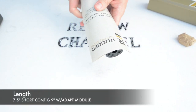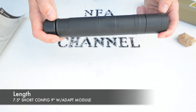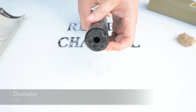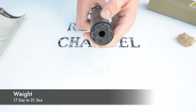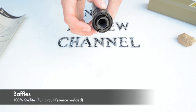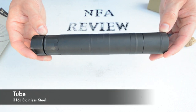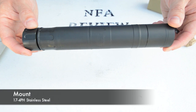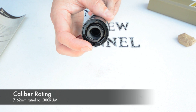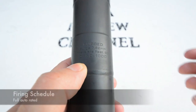All right, the length on this innovative can changes from 9 to 7.5 inches depending on if you have the adapt module on or not. It comes in at 1.5 inches in diameter and weighs 17.5 ounces to 21.5 ounces, again depending on the adapt module. The baffles are 100% Stellite, full circumference welded, and the tube is 316L stainless steel, and the mount is 17-4 heat treat stainless. This can has a caliber rating of 762 to 300 RUM, and of course all the smaller calibers, 300 blackout, 556 respectively.